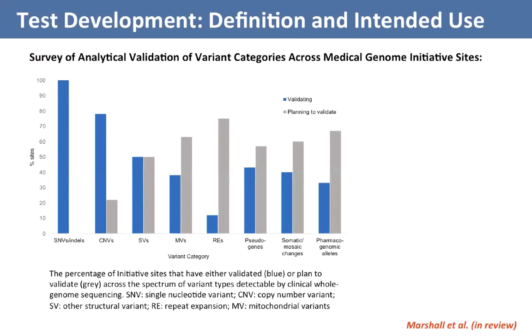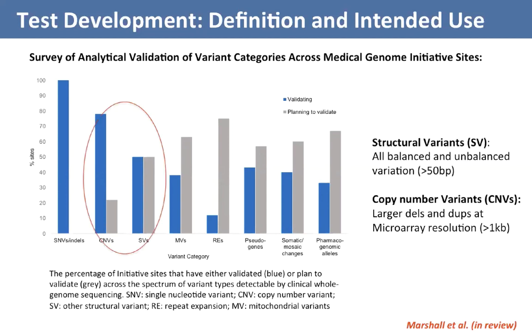I just wanted to highlight one of the things that we talked a lot about, and then maybe take a deeper dive into some of what we're doing here at SickKids in relation to this. We surveyed the group and looked at what types of variants they would actually be offering and validating. At the bottom you can see the different variant classes, going from the small variants all the way to repeat expansions, and more targeted pseudogene analysis, including pharmacogenetic testing and things like spinal muscular atrophy, where you can do targeted testing of these more complex regions. Not surprisingly, there's a range in what people are planning and validating right now, offering these at different stages as their tests develop.